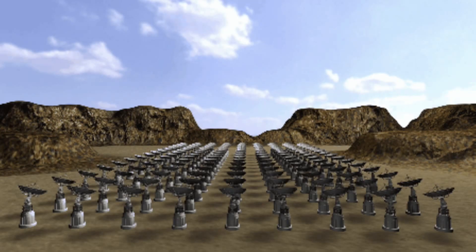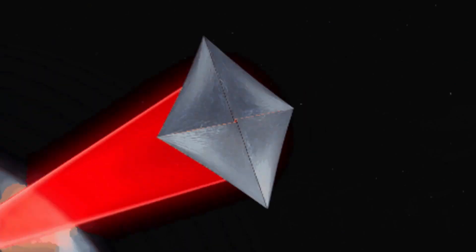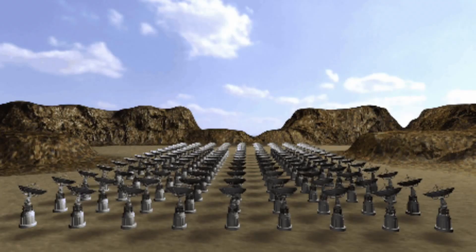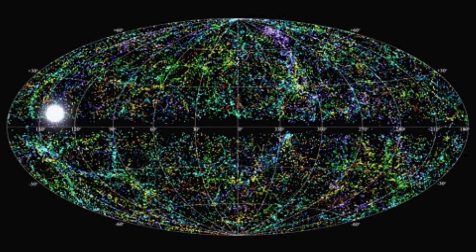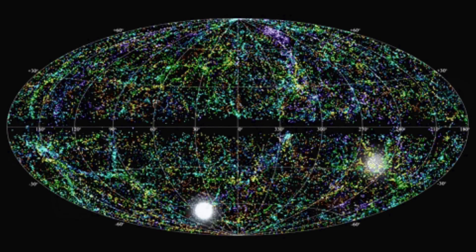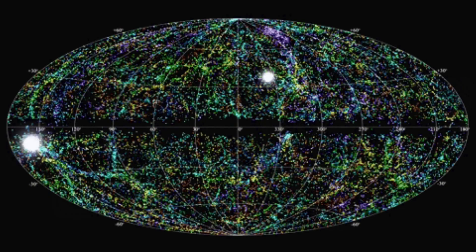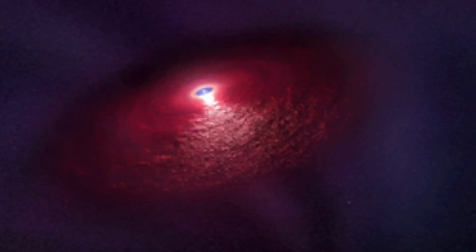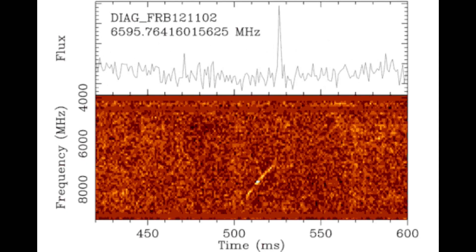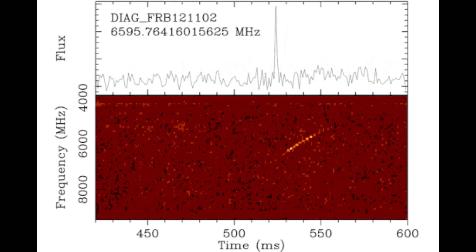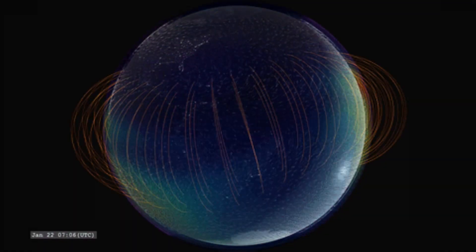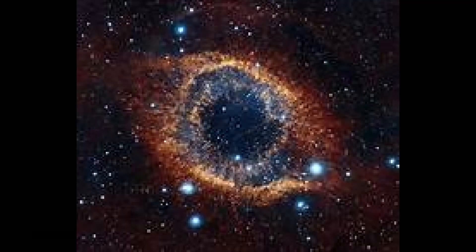Recently, physicists working with the Australian Square Kilometer Array Pathfinder announced the discovery of so many FRB sources that they effectively doubled the catalog listings. According to Dr. Jean-Pierre McCourt from the Center for Radio Astronomy Research, bursts travel for billions of years, passing through intergalactic material along the way. Each time this happens, the different wavelengths that make up the burst are slowed by different amounts. Timing the arrival of the different wavelengths tells us how much material the burst has traveled through on its journey.